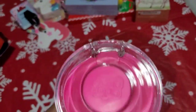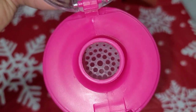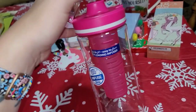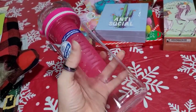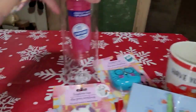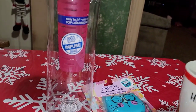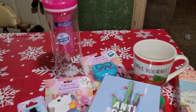New to my store was this Cool Gear water bottle. You can tell when you open it up, it has the big open lid area. It also has the easy to fill, easy to flavor, top loading infuser. So for a dollar, you guys, if you want to give these a try, I would definitely check out your local Dollar Tree and see what you think about them. I've used mine all the time. That's why I picked up another one. My Dollar Tree had them for quite a while, and then they disappeared, but I did recently see that they are back, and I love filling mine with lemon slices, and that just tastes amazing.